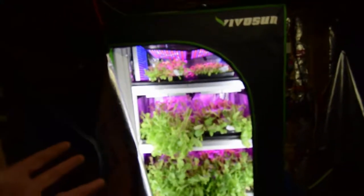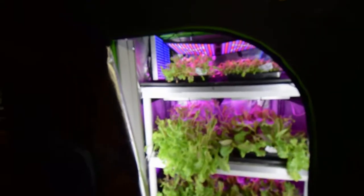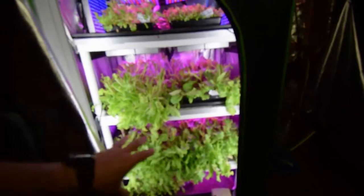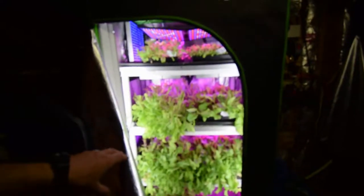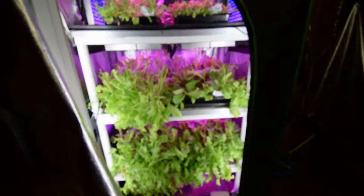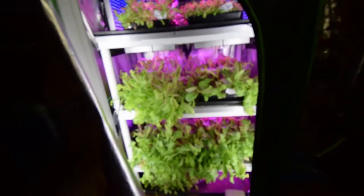But we've been getting so much kale production off of our deck, it's hard to remember to come down here and get a salad out of this. So we used that for Taco Tuesday last week, but I think tonight I'm gonna try and harvest two of the really big trays, these ones down here, and we'll use that for our salad dinner for this week. These two trays right here alone are gonna be enough to get Taco Tuesday out of it, plus tonight's dinner as a salad, as well as Monday night.